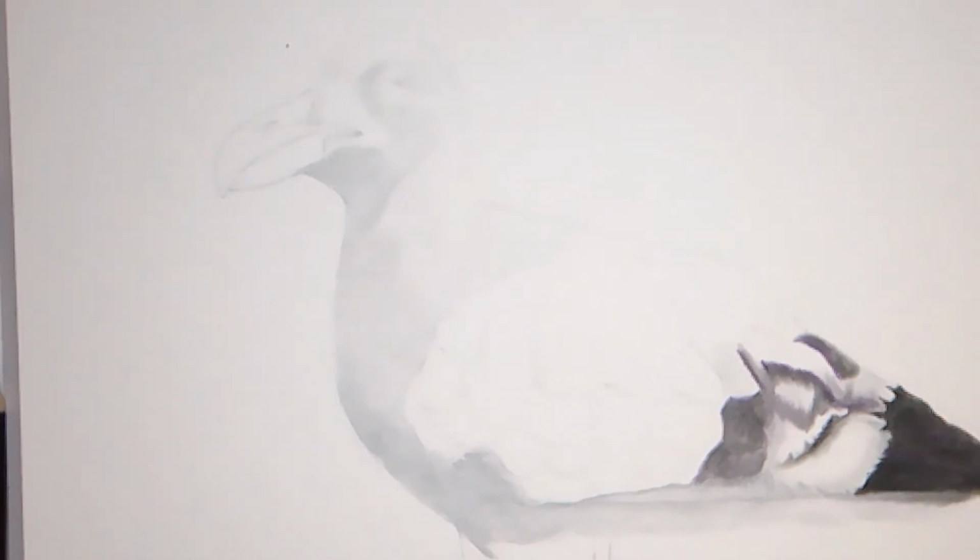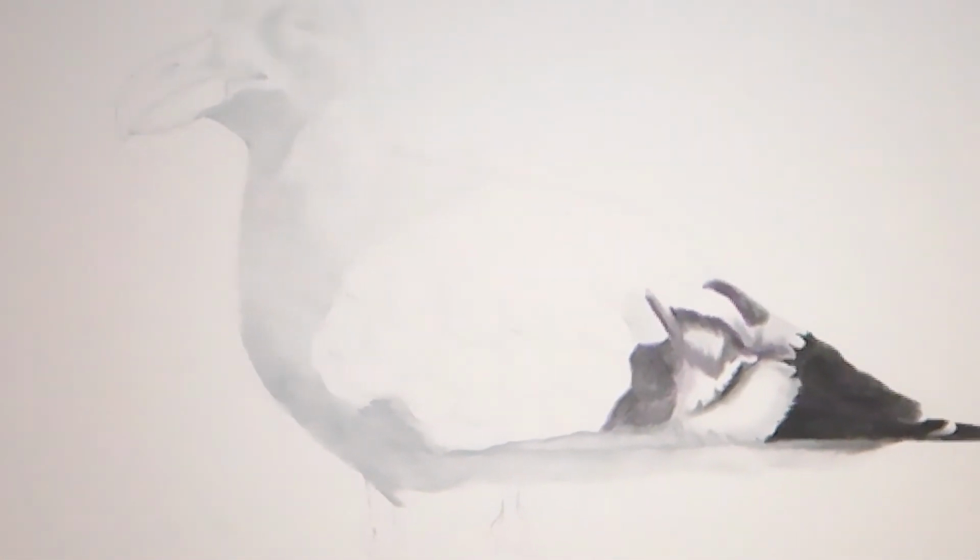Soften that edge. There we go. And that's much darker, that's nicer, okay.